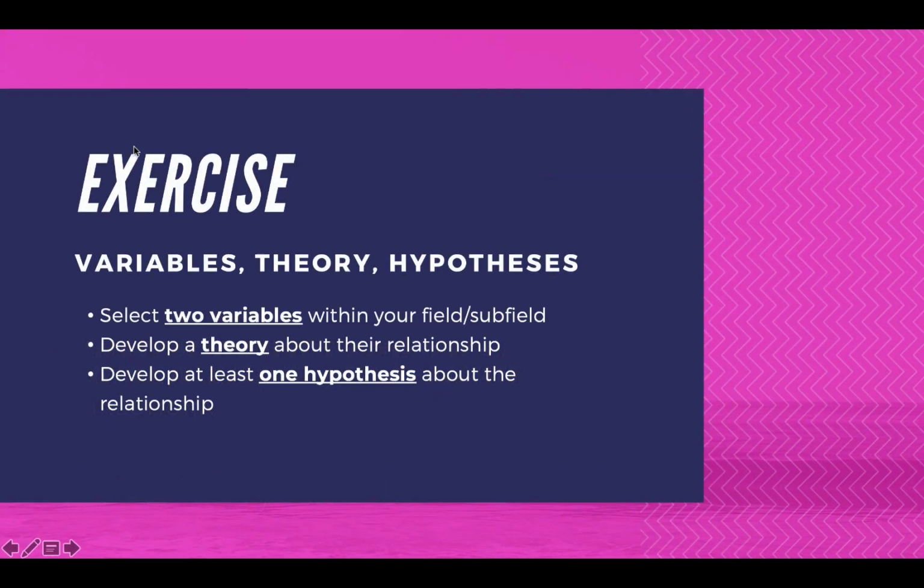At the end of this, I would like to take a step back and think about some of the variables that interest you. Think about two variables that interest you and how they relate to one another. This is very similar to the research question quiz. Select two variables within that field or subfield and develop a theory about their relationship. I give the example of knowing that social ties or connections to other individuals are related to protest participation. And I look at the literature on social ties and protest participation.